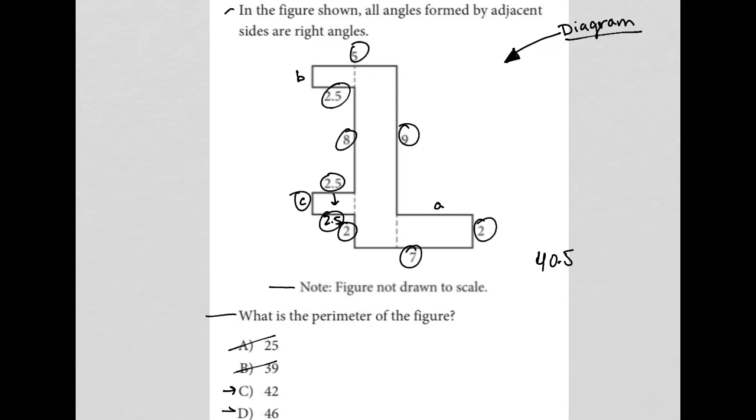So the question is, do I think that the length of A plus the length of B plus the length of C is all equal to only 1.5? Because adding 1.5 here would get me to 42, which is answer choice C. I would say that side A itself is bigger than 1.5. If this is 7, then this much of that has to be more than 1.5. So for that reason alone, C is gone for me, and choice D must be the right answer, and I'd be moving forward.